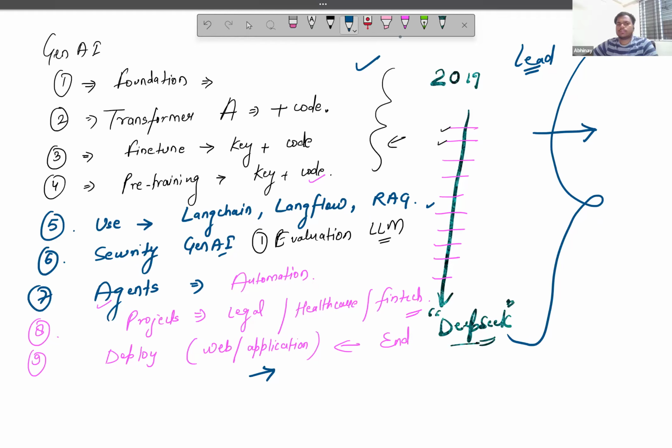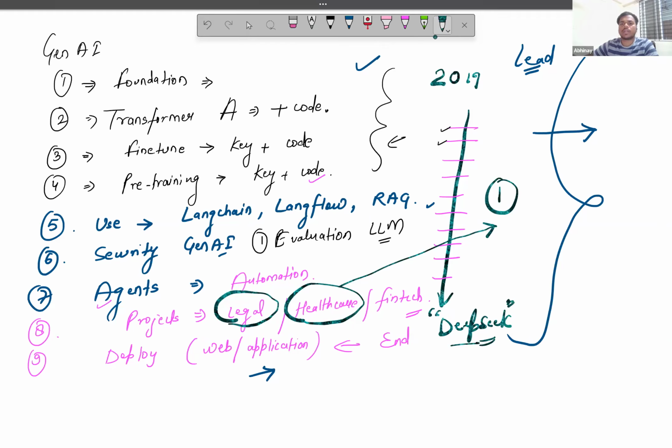For that purpose, you can say you have guided your juniors or whatever team you have, and what kind of projects you have performed. Maybe you can take any kind of industry, maybe legal, or the healthcare industry. After learning these things, you need to focus on one concept, one domain. I guess that will give more impact to your resume. People will see that this particular person is good in this domain.